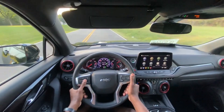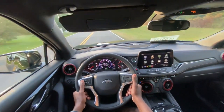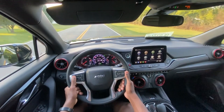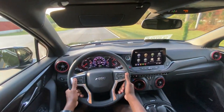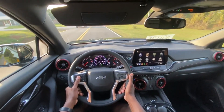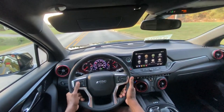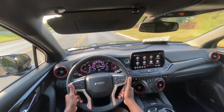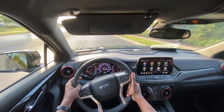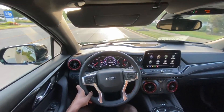Especially for this price point — how this one's equipped at $48,000 or under — that's pretty good value compared to what you'd get out of a Ford Edge. The Venza and the Murano really don't compare in that aspect, even though they're both two-row SUVs meant to be a non-mom car. I feel like the Blazer and the Edge just have more of a presence to them — they're meant to be like a mid-sized SUV hot rod. But this will bring me to the end of my review of this 2024 Chevrolet Blazer RS trim level.